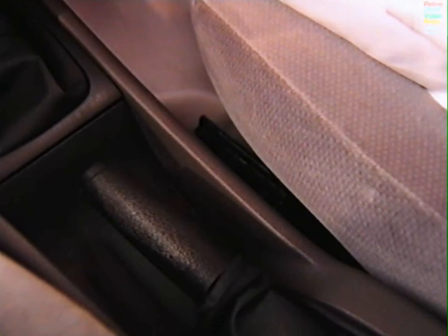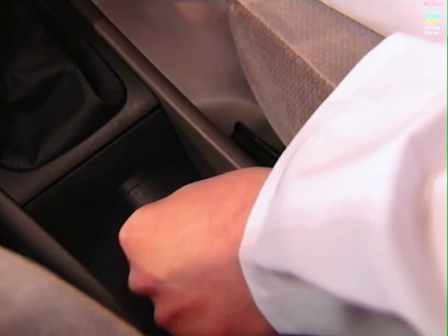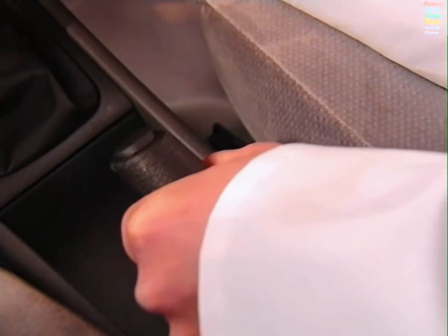What are you testing for? Are they all assessed in the same way? They're all assessed to the same criteria. What we're checking for is presence, operation, condition — and that covers wear, corrosion, security. This particular vehicle has the more common type of parking brake. It's floor-mounted, and any components that I can see, I can check for wear, corrosion, security. If I can't see them, I can't test them. In terms of operation, I would take hold of the parking brake lever and move it from side to side — that gives me an indication of the security, whether it's bolted securely to the vehicle. Then I would apply the parking brake without holding the release button, so I can hear the pawl ride across the ratchet until it's fully applied. When it's in that position, I'd lightly tap it, move it from side to side, and if the pawl were to disengage from the ratchet when I did that, it would fail.